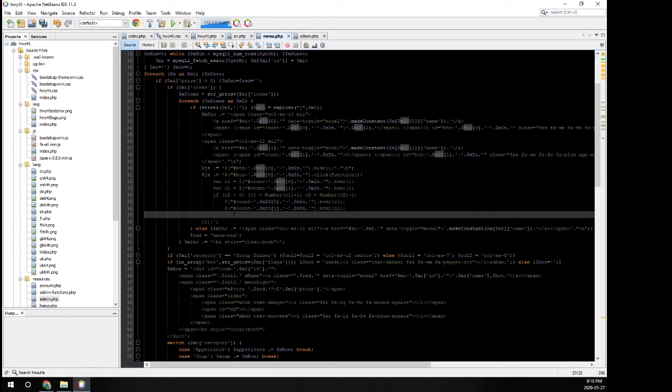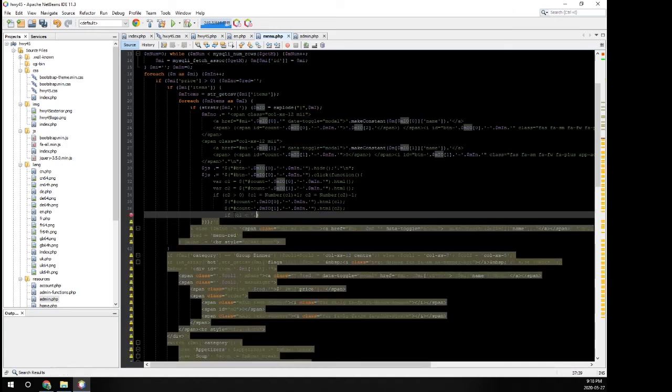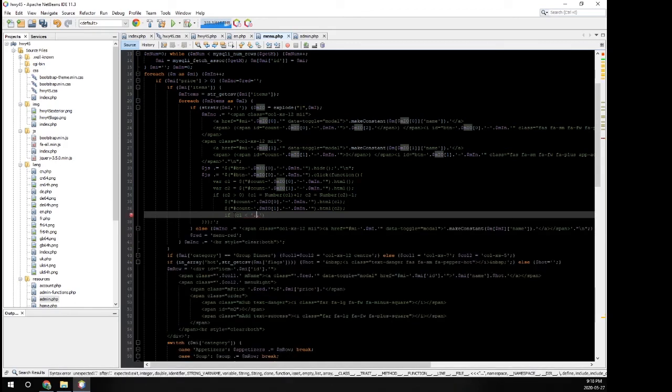Okay, so the next line, if C1 is less than, and then single quote, dot, dot, single quote, and in here, $, lowercase m, capital I-O, square brackets, the number 2.